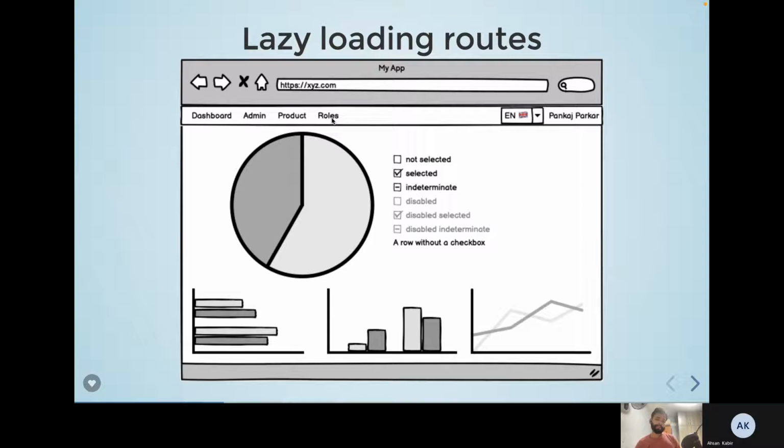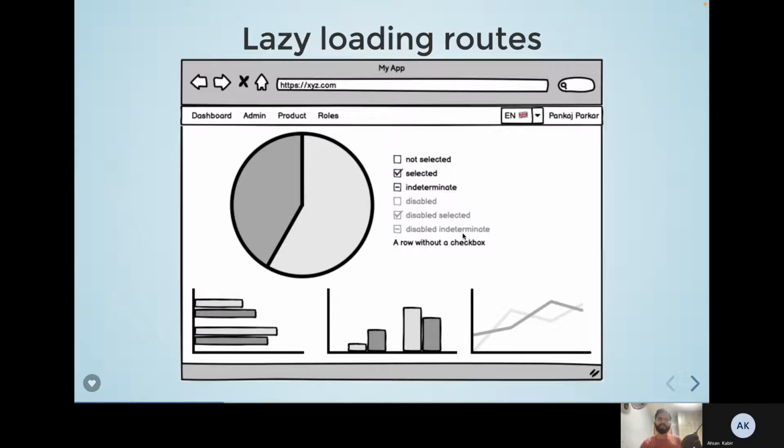Now tell me, in a general application, if you are not using any lazy loading technique, or you are just using a single page application without any lazy loading technique, what would happen is when you load the code for this particular page, it will also load the code for the admin module, then the product module, and then the roles module, and any other thing which is going to be executed later.